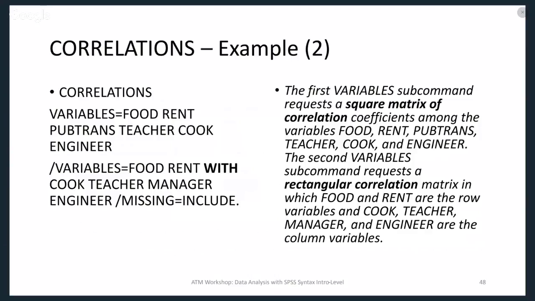Sometimes you don't need the correlations among the other variables. You only focus on these variables with the other 4 variables. You're only interested in that part of the relationship, even though you are using 6 variables. So you can specify the 2 by 4 situation.